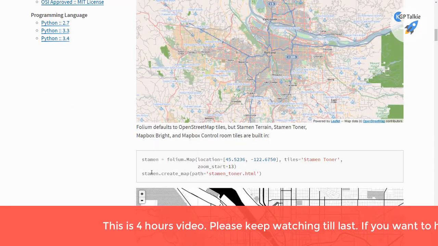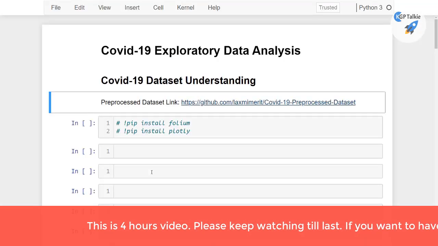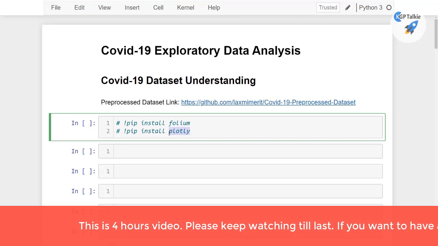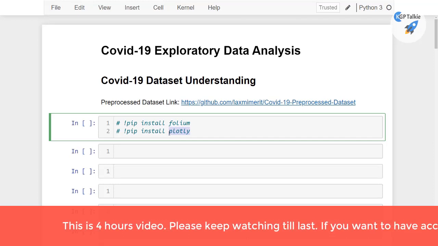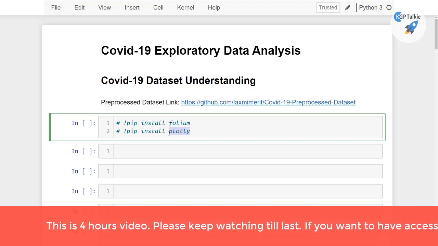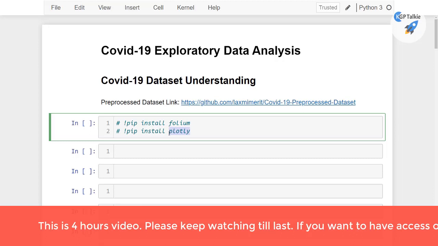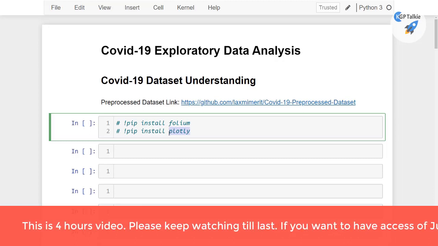Alright. Along with this, we will also be using Plotly. Plotly is used to plot dynamic plots. We can use matplotlib, Seaborn or pandas directly, but matplotlib does not plot in an interactive way. That means you cannot zoom in or zoom out.